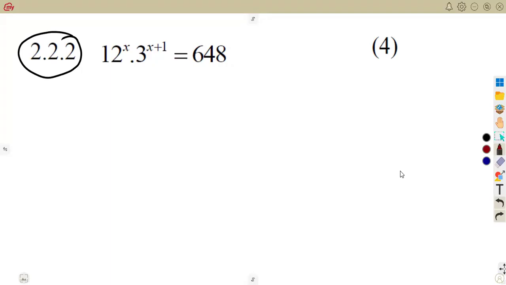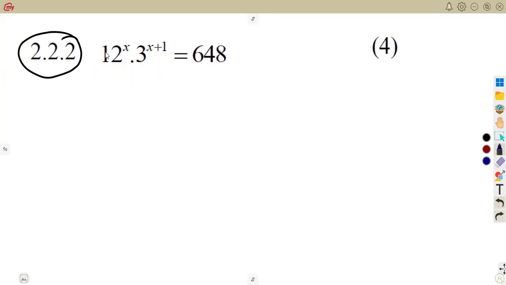So I'm just going to try to explain in a way that we can all understand. If the base was the same here, let's say we had a base of 3, it was going to be easier because we have the same base. Let's say it was 3 to the exponent of x. We're simply going to add the exponents and try to figure out if this 648 can be written in the base of 3. But this time is totally different because the bases are different.